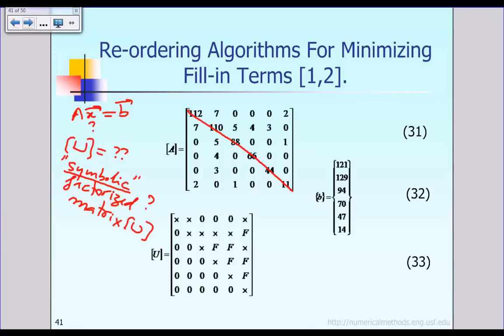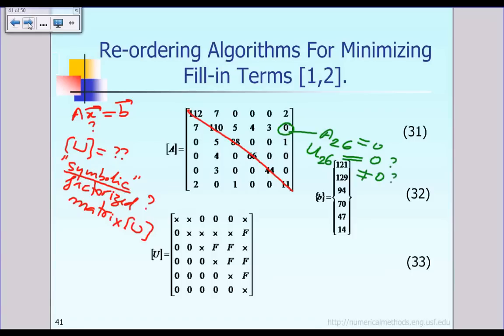Well, from the given matrix A shown in equation 31, we can clearly see, using the idea that I presented to you earlier, at this location right here, which is A at row 2, column 6, originally equal to 0. Without any calculation, can we tell the factorized matrix, symbolic factorization, at the same location U26? Will that equal 0, or will it be different from 0?